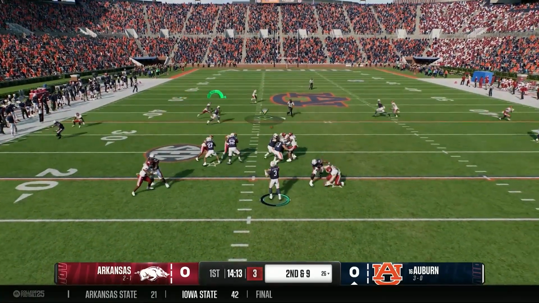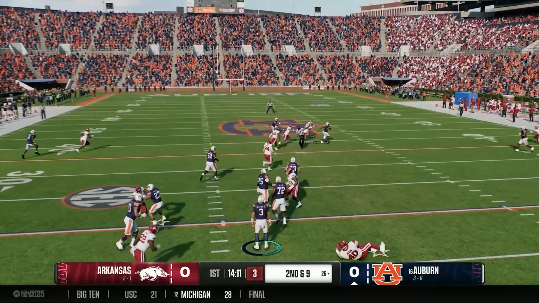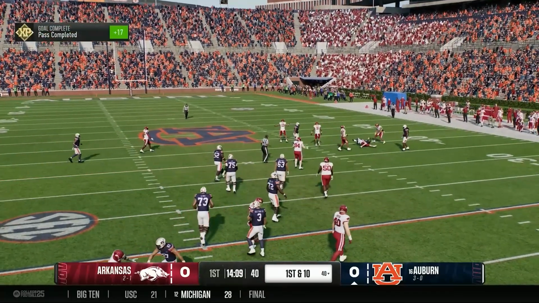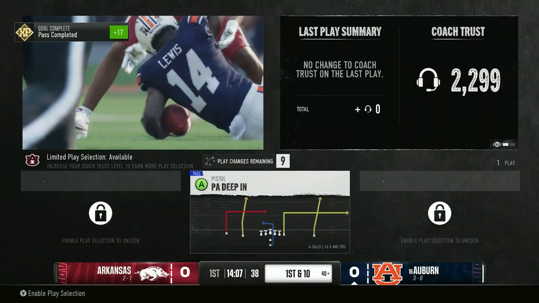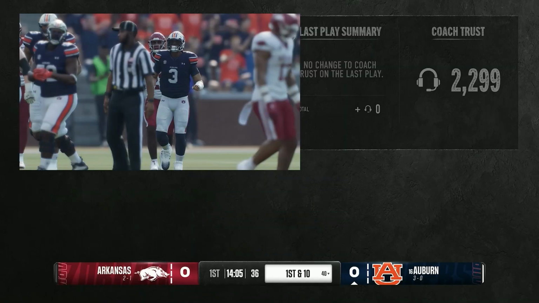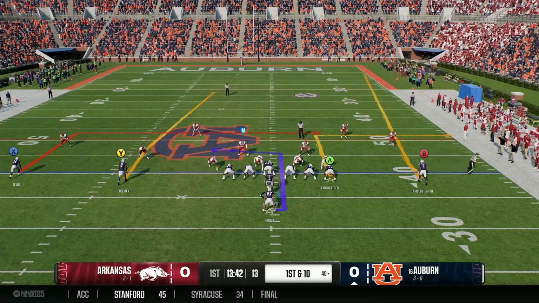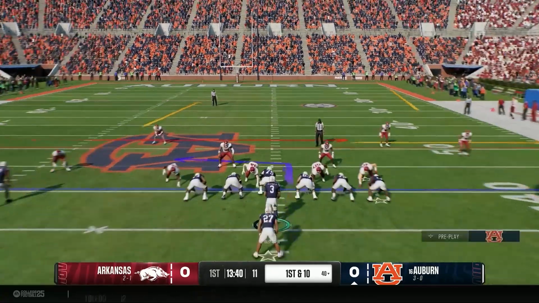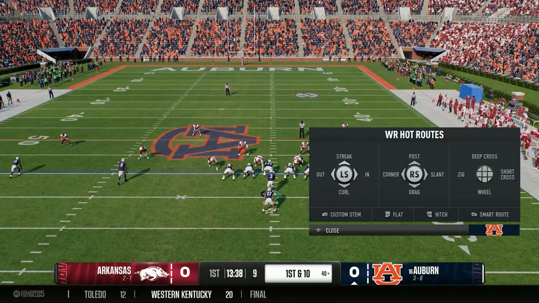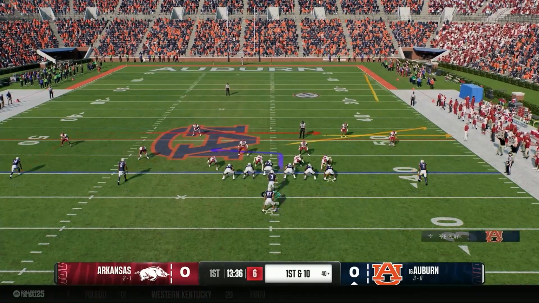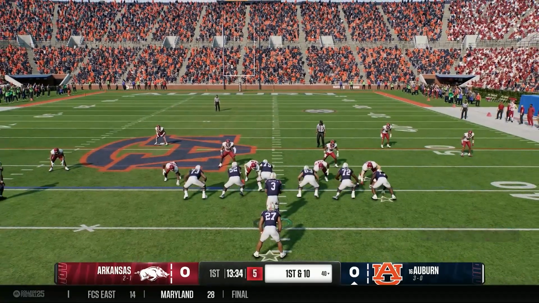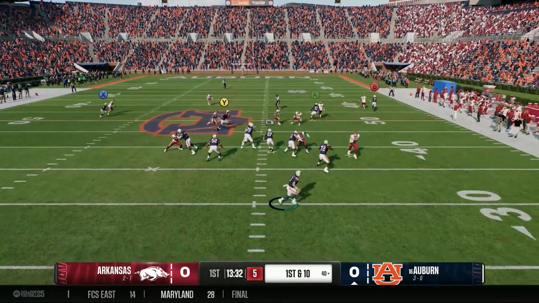So we're going to be taking a look at all the different icons that are over the players' heads in the game, and we're going to take a look at what all of those icons mean. I decided to make this video for multiple reasons. One reason was that several of you have requested it, so thank you so much. I appreciate you guys wanting me to make a video about this, and so I got you. I made a video about it, and you guys will be seeing all that in just a second.